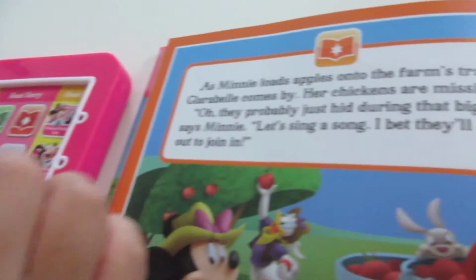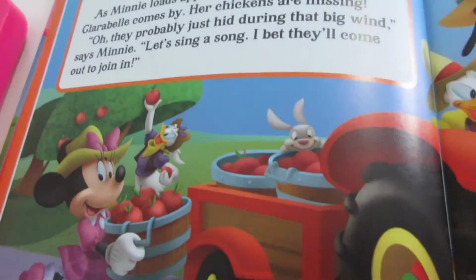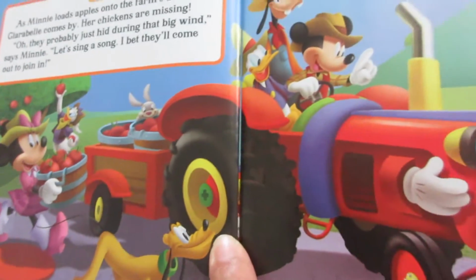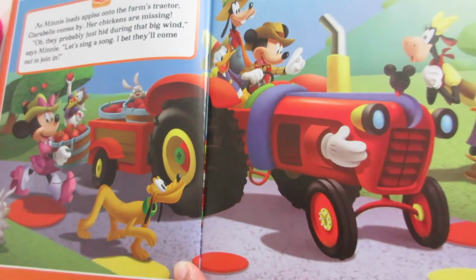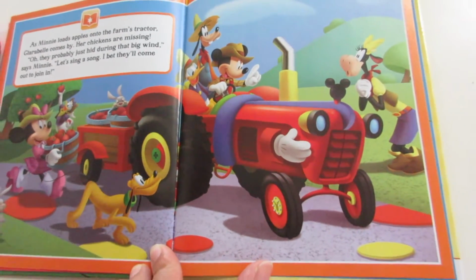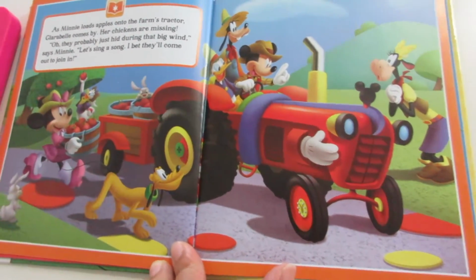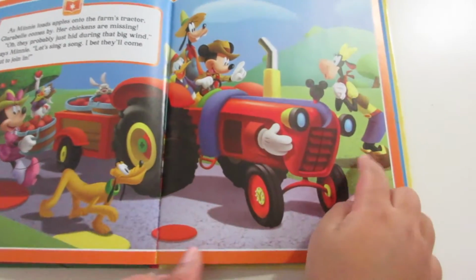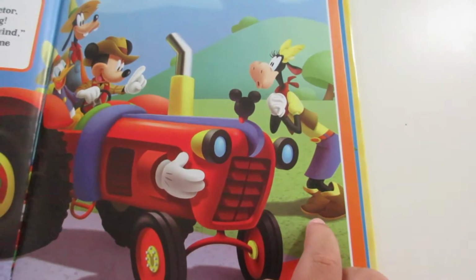As Minnie loads apples onto the farm's tractor, Clarabelle comes by. Chickens are missing. Oh, they probably just hid during that big wind, says Minnie. Let's sing a song. I bet they'll come out to join in. And there's Clarabelle.